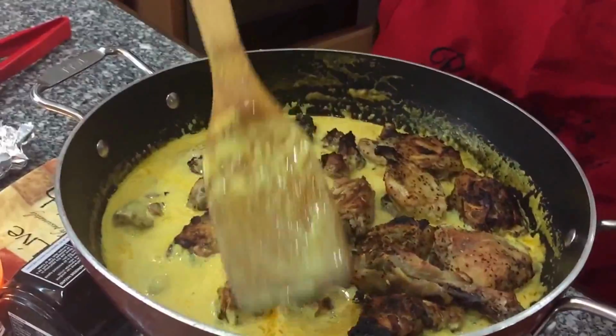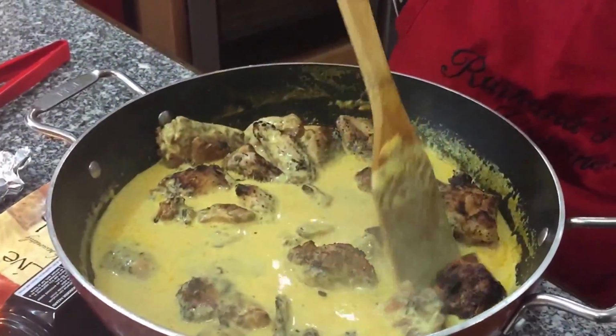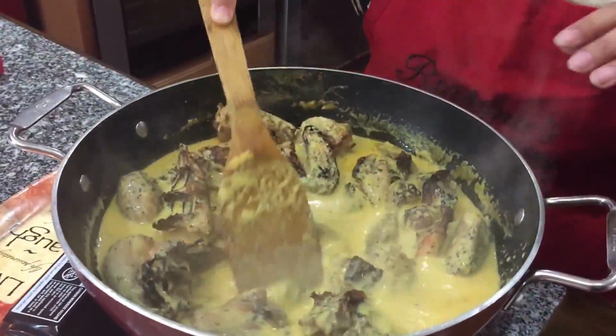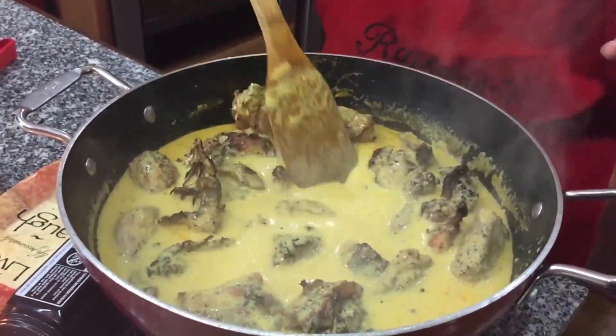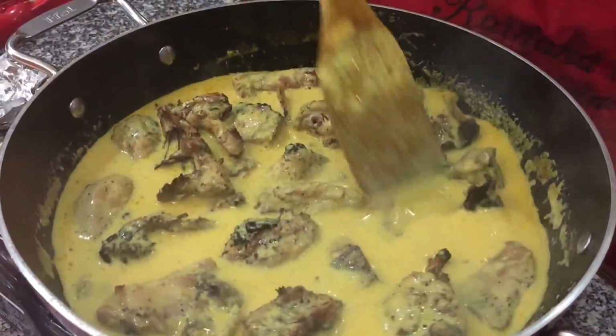I'm going to make sure and stir this just a little bit to make sure that all the pieces get the coconut. And the best part is, when you see the charbroiled pieces in there, you see these black pieces in there, that's what the dish is supposed to really look like.